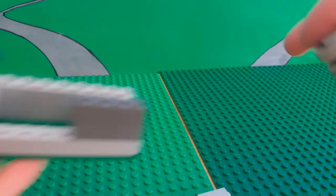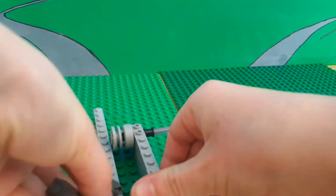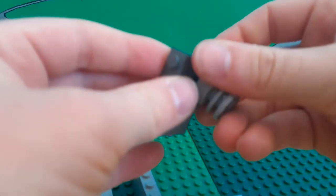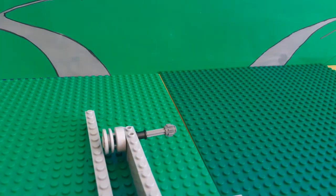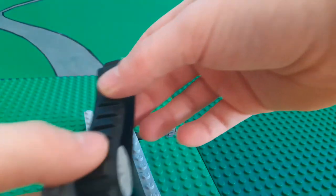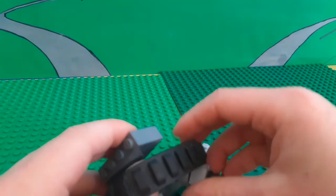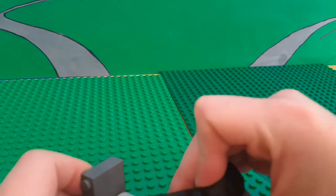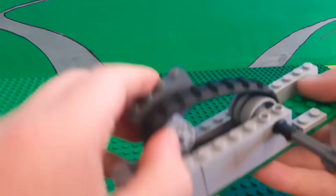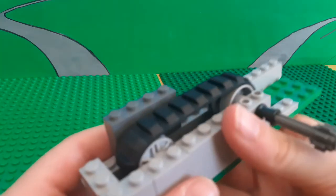Now you can get your wheel and ready made. Remove this back piece that we have just put on and stick the wheel onto it so that it now looks something like this. Now if you get a conveyor belt, hook it on just like this and loop it on to your other wheel. You might need to remove one or two pieces to do so, but it is straightforward enough. And then you can hook it on to the back here, just like that.